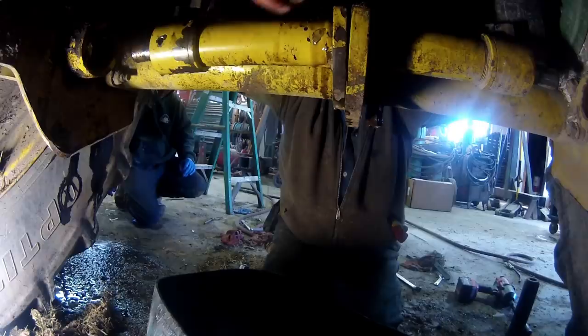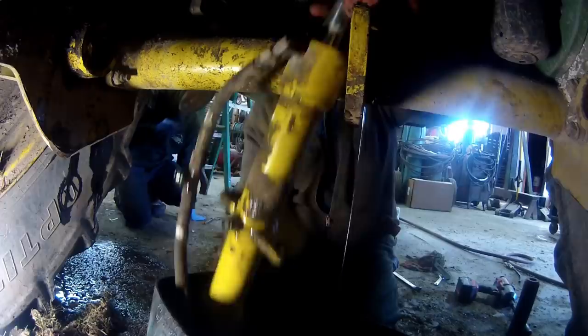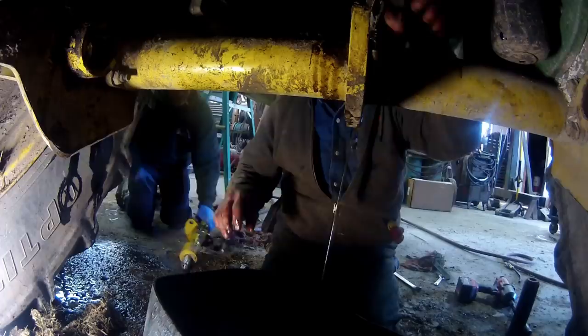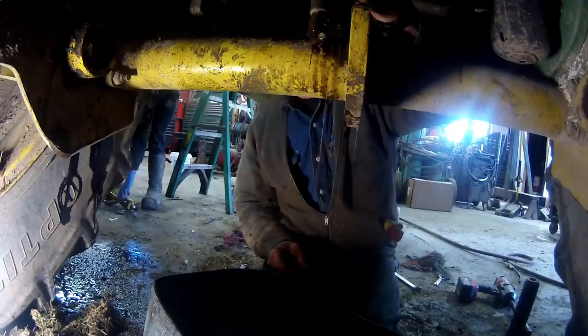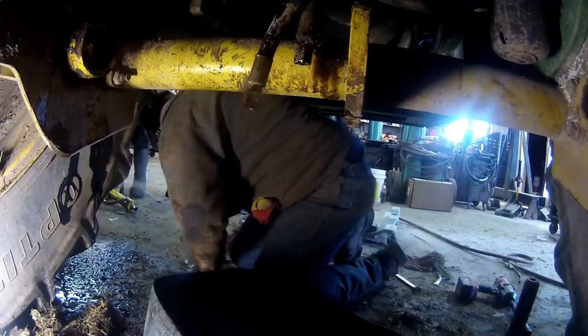Alright, there's that. Okay, this guy is out of there. Alright, there's that guy. Now I'm just going to hook these two hoses back together and just zip tie them on. Okay. I'm just going to get a doubled up JIC end. I think I've got one somewhere.